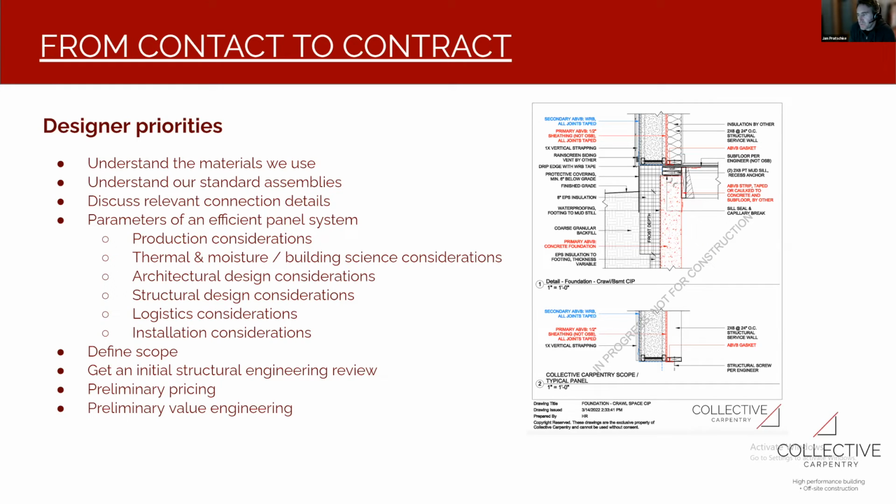The connection details, of course, we're going to talk about connection details. There are all sorts of considerations. Different types of panels have different ways that things can be connected. Open framing can be much simpler to connect, and some of the walls that are single layered, insulated and structural layers are quite a bit more difficult to connect. So we need to get creative with different hold downs, different methods of anchoring walls and connecting them to each other, all the while trying to manage the continuity of airtightness and thermal continuity, and trying to make sure that the panel that's delivered can be installed quickly, so that we can keep the water out, basically.